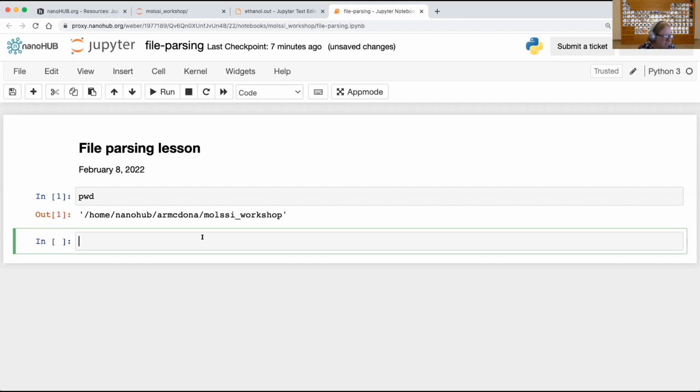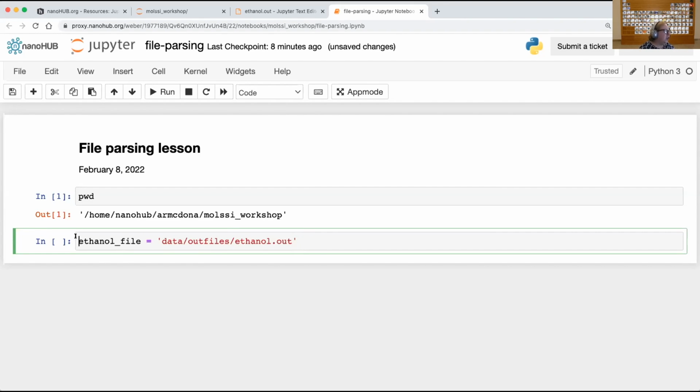do this. Okay? So you could do this. You could say ethanol file, and then you could just type in the file path. And I tell students that the file path is like, think about what folders I clicked on to get to the file. I clicked on the data folder, and then I clicked on the folder that said out files, and then I clicked on the file ethanol.out. So that's what the file path is. It's like the sequence of folders that you would have to click on.